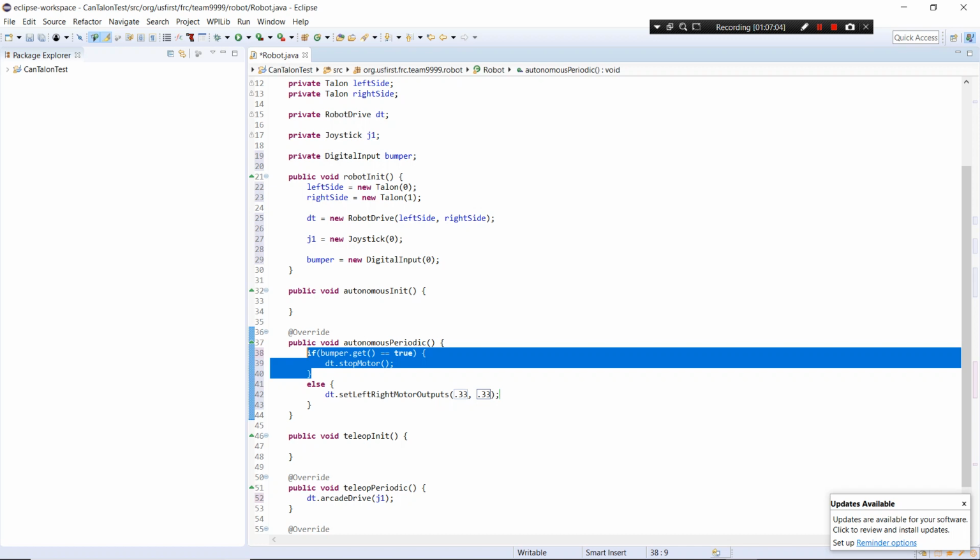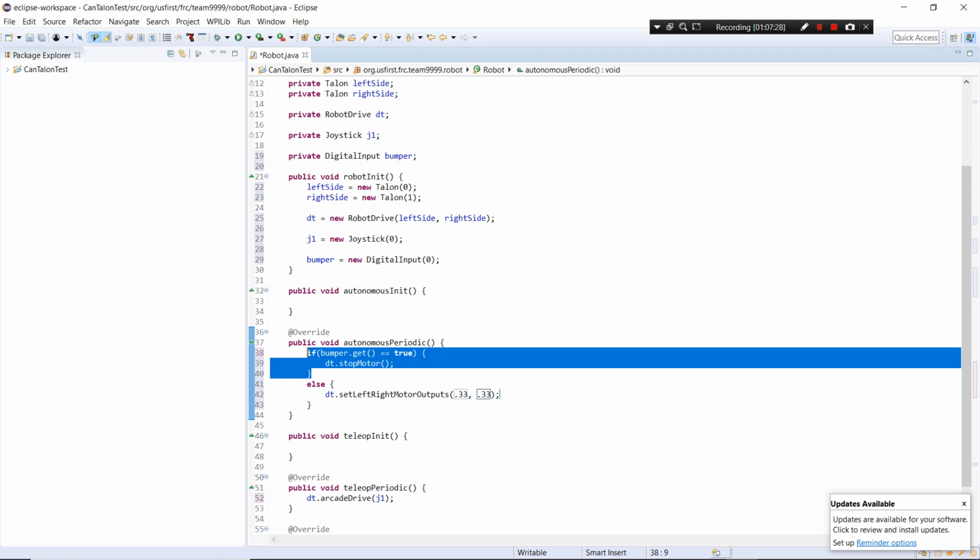If you want to stop a specific motor, then you should be writing something other than robot drive to facilitate your drivetrain. Because robot drive is going to override whatever changes you make to left side and right side.